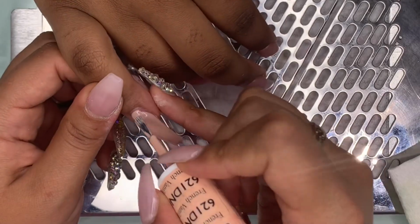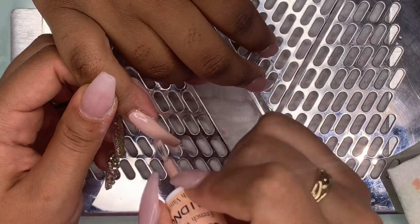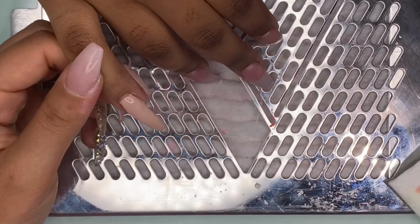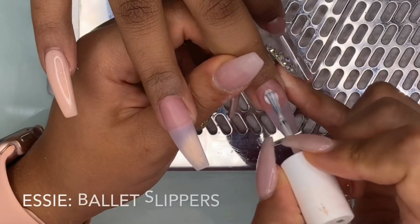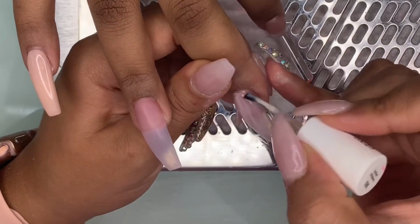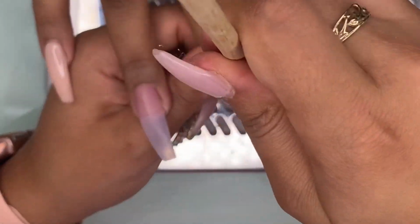Just a little reminder, because I still get this question a lot, you can use regular nail polish with a gel top coat, but you have to make sure that the regular polish is 100% dry, because if not, your gel polish will crack or it's gonna peel off. So again, make sure that if you do regular polish with a gel top coat, that regular polish is completely dry to where you can even rub on the top of the nail.